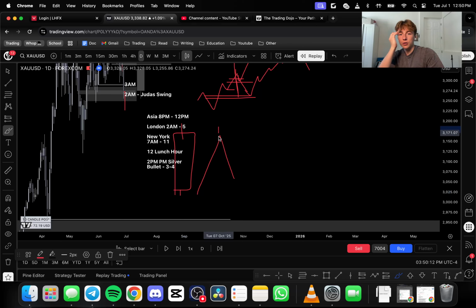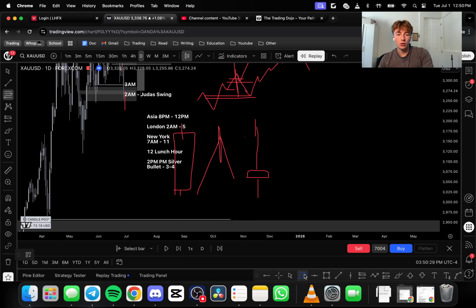All of a sudden, during New York session, we have a news event. So now the daily candle, boom, there's a wick, and it pulls back all the way right here on the daily time frame. So here's the wick. It's down here right now, and that's the big wick from where it just was at, right? This is how it looks.